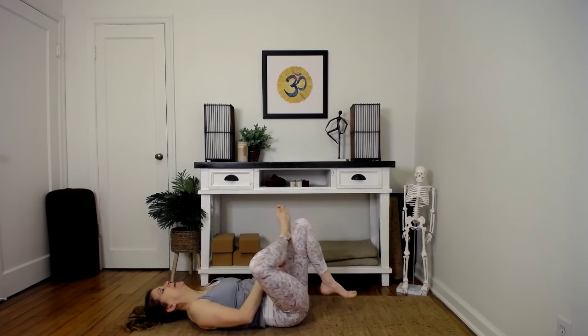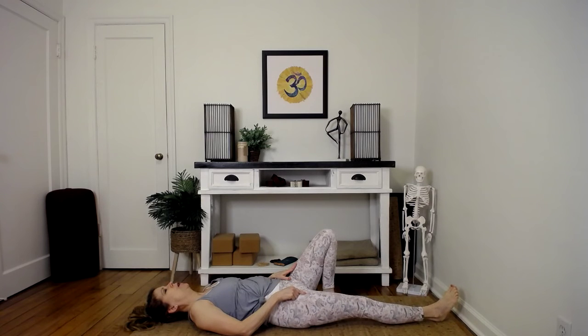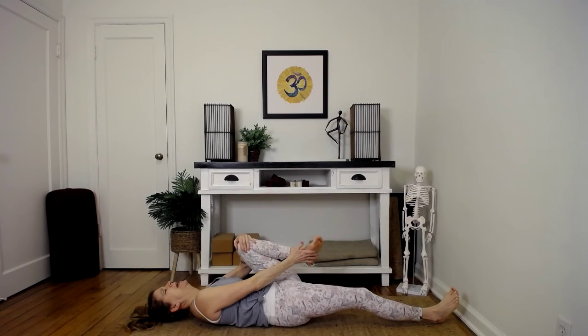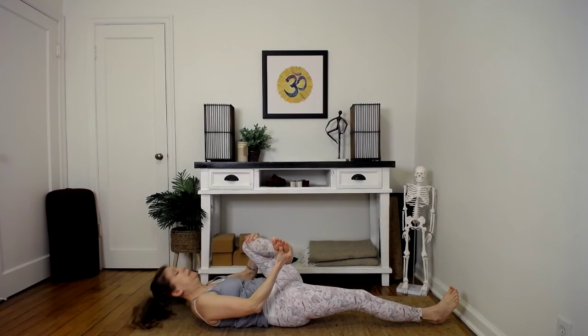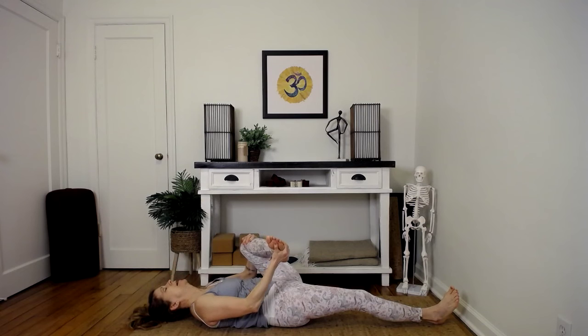All right, gently release that back down to the mat. Extend your right leg. Bring that left knee up. Take the knee out a little bit. We'll take our hand and bring that foot forward. So it's a reclined pigeon pose. So just essentially like I was just doing, bringing that shin towards the chest.